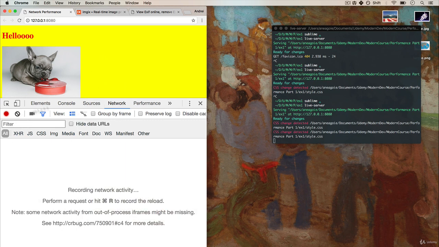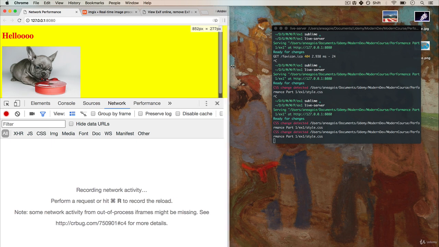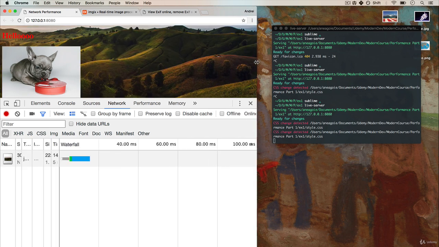If I delete this, and as soon as I make it a little bit bigger, do you see that? The image got downloaded. So the browser is smart enough to only download whatever it actually needs. If it doesn't need the massive background image, it doesn't load it.